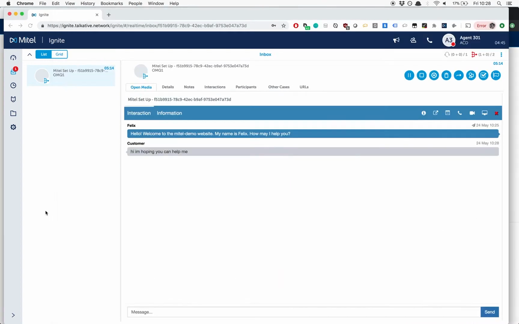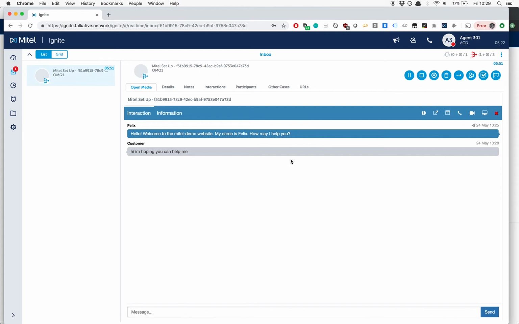When the message has actually been sent, we'll get a notification here. This is, again, just in case you're in another window or another tab and the customer has responded, just to make sure that you're not missing any customer responses. When the message is sent through, it's in a grey message, so it's easier to differentiate between a message that's been typed and one that's been received. And this is where we can continue to chat with the customer.